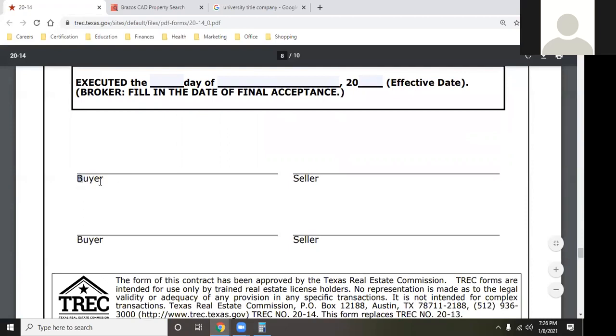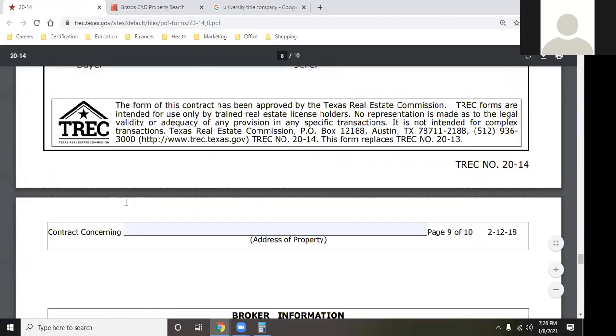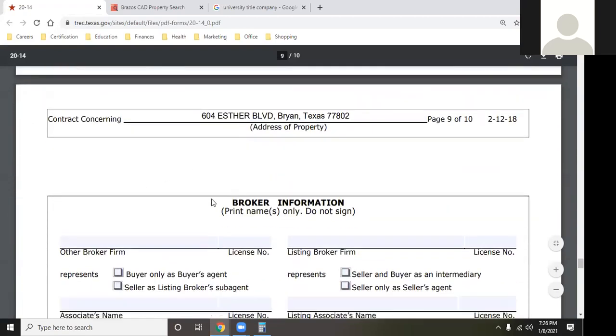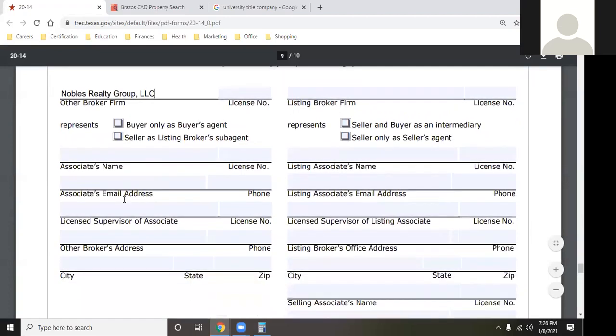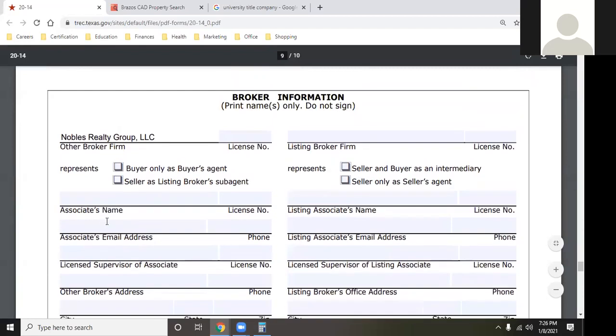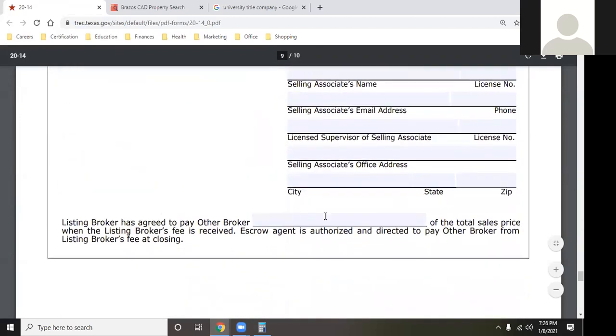And of course, the program normally, if you have a program, would let me type Mr. Grossman's name underneath the word buyer. And again, put in this stuff. And because Mr. Grossman is a real estate agent, we would fill in all of this stuff with his information and his broker. I'm not going to go through all of that. Okay. But the key part down here is this one.